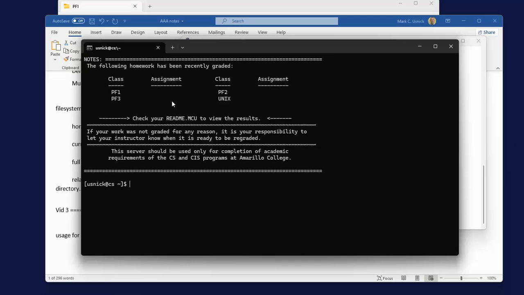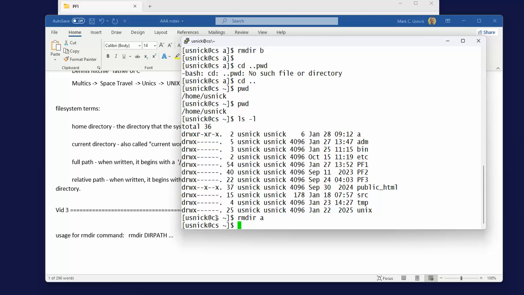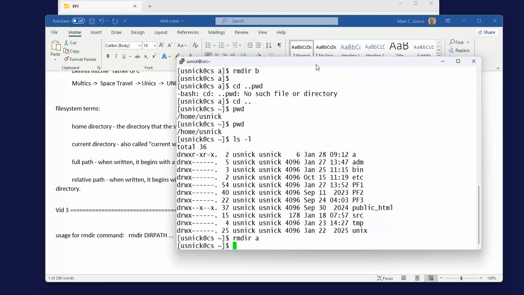But anyway, if you were on a Mac, you'll do the same thing. But instead of going down to the bottom and typing CMD and searching for that particular program, you'll search for that program called Terminal. All right, so exit. One other thing I want to mention about that: if you want to bring your Mac to class, MacBook, whatever, and work, that's perfectly fine.